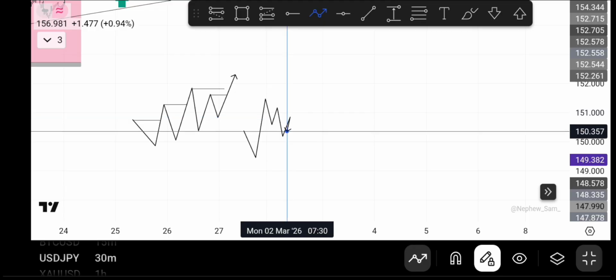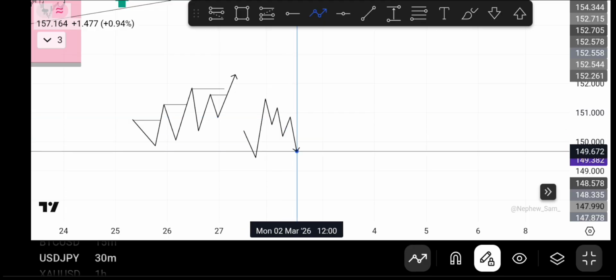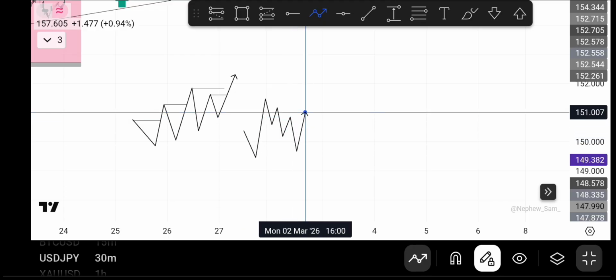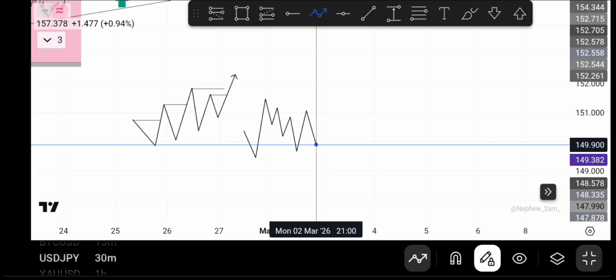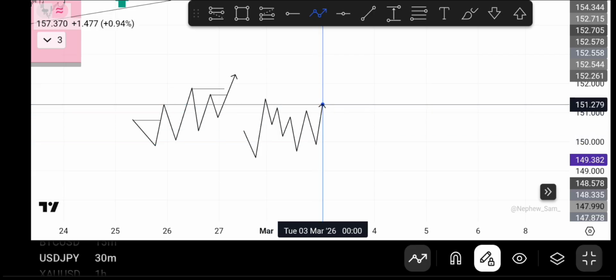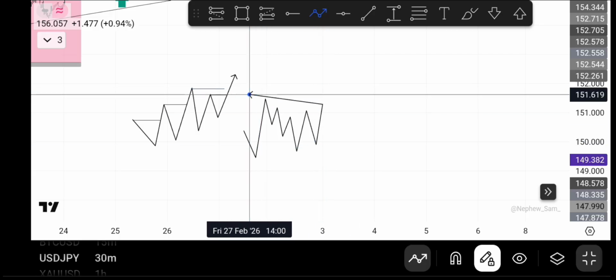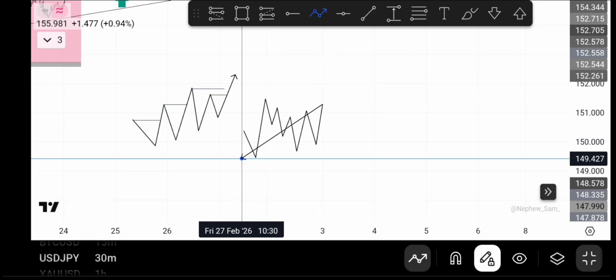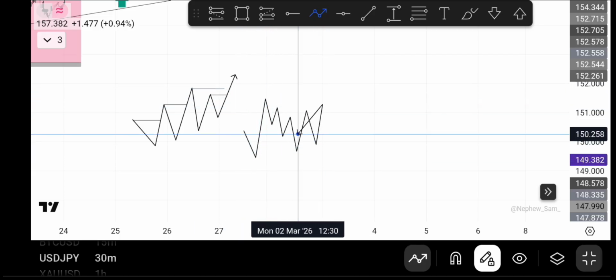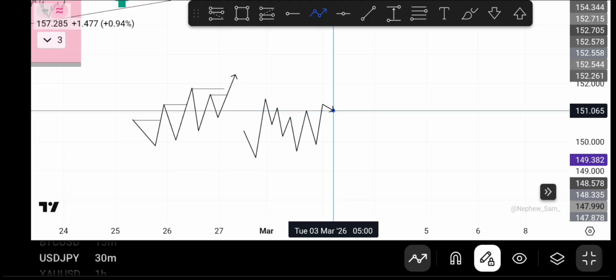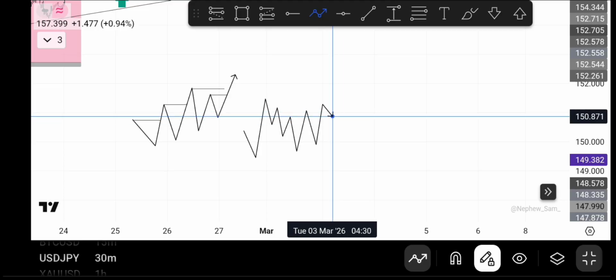You never see market going straight to a level, then start. When you see market start moving like this, you'll be like, where is the high? This is still the key level. This is still the key level. I don't know if you're getting my point now. They are the key level.